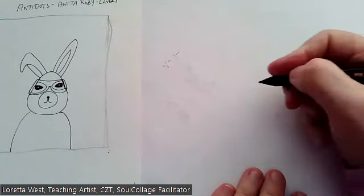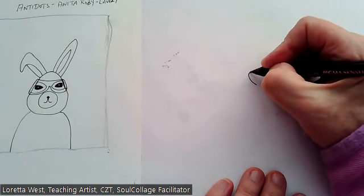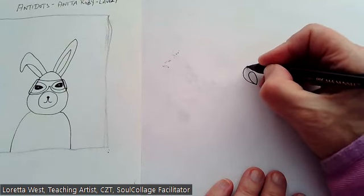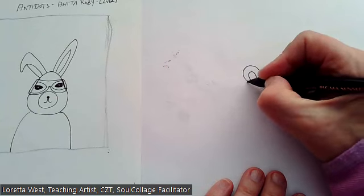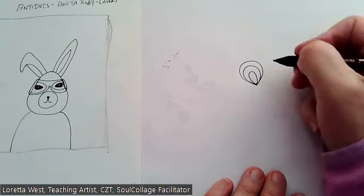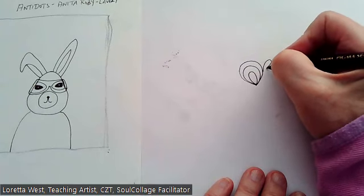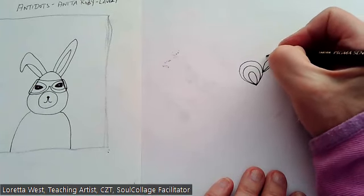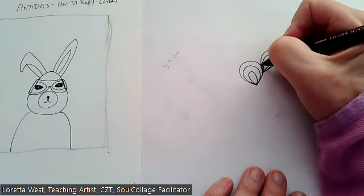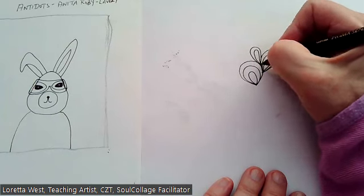And I love it because you can do it in one continuous line. So you start with this teardrop shape, or maybe it's a leaf shape. You come back to the middle, you do another one, and you do another one. Very simple. And I like patterns like that where you can just use one continuous line. And you have another one growing off that one. This is a great one if you're doing organic or nature patterns, nature tangles.